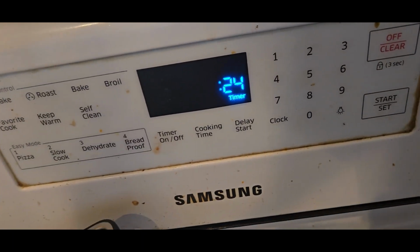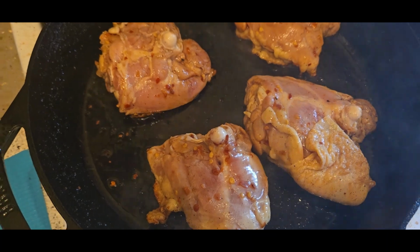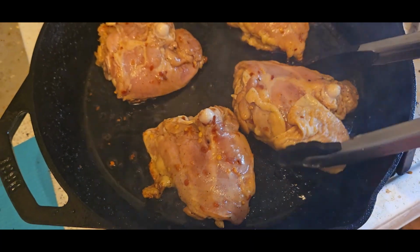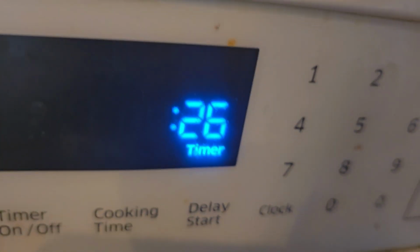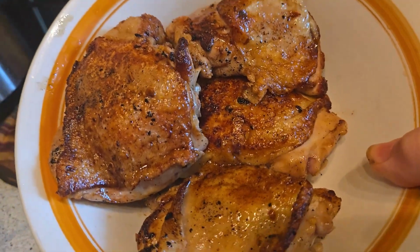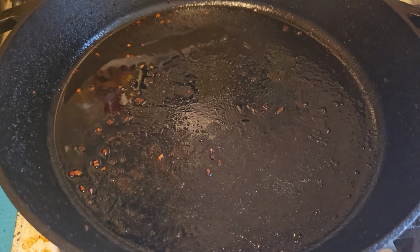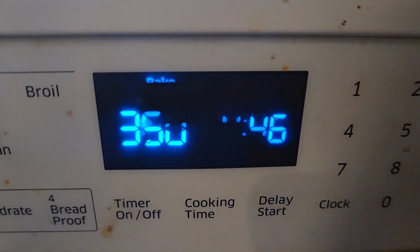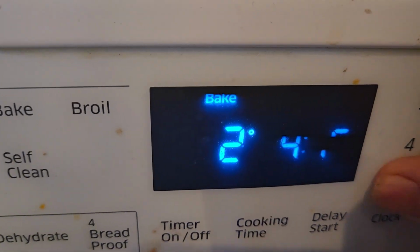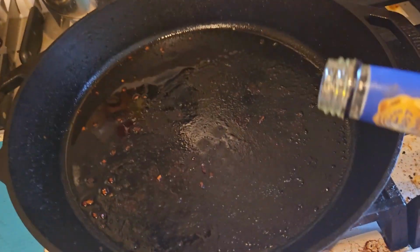Count down 2 minutes. Leave them alone. They don't need any help. 2 minutes. Turn them over. Count down another 2 minutes. Just set them aside and let them contemplate what they've done. Turn off your skillet. Then set your oven to bake at 275. Now we dump in a bunch of that cooking wine.